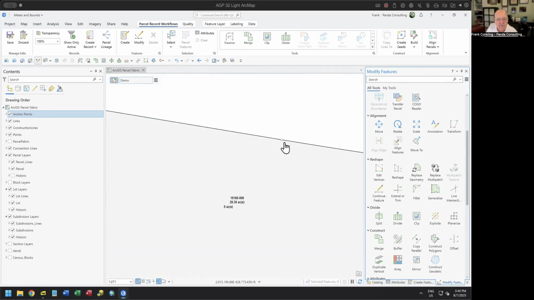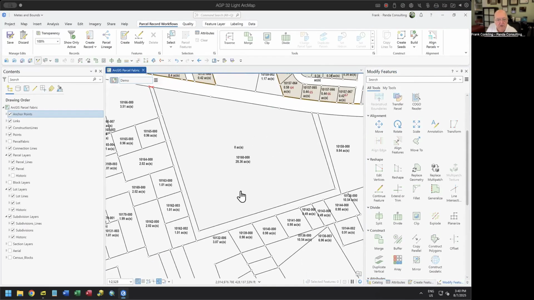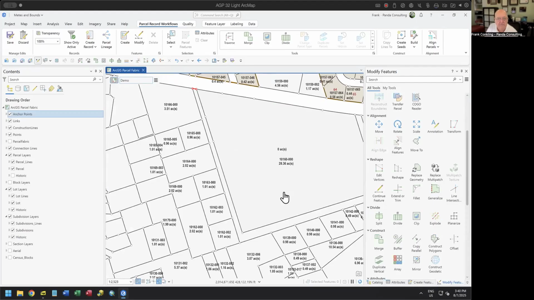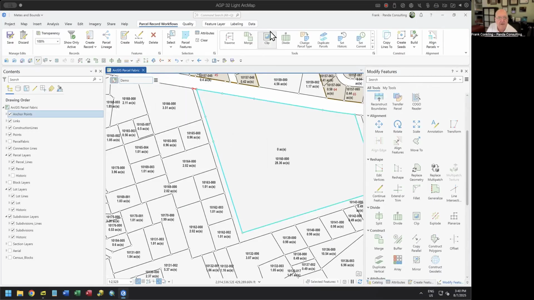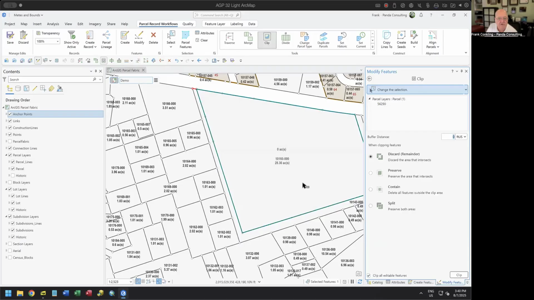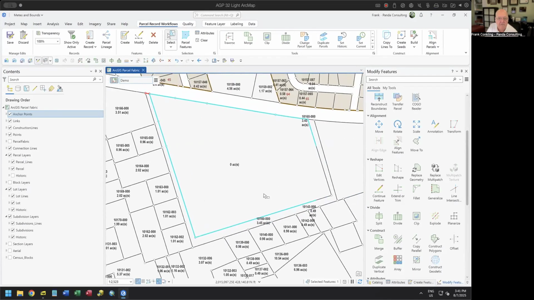Just to show you, it aligned it all up so that it's closed down. I can then take this one polygon and clip it out of the parcel underneath, and tell it to just go ahead and clip it out of there. I now have my remaining parcel and I have my new parcel that's built in here.